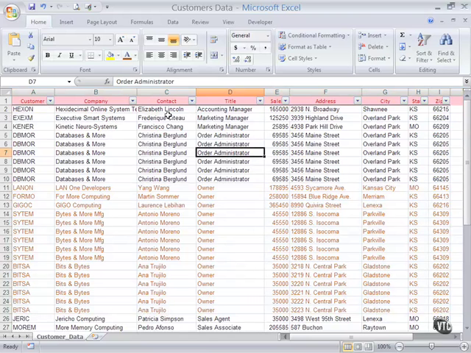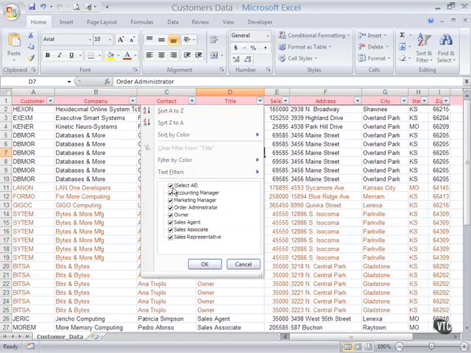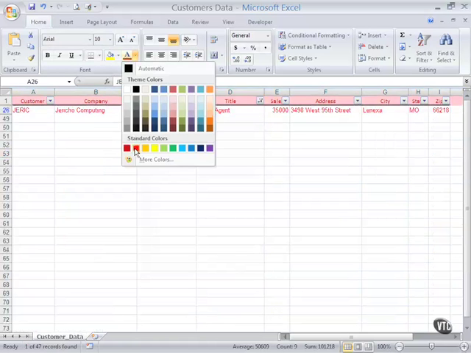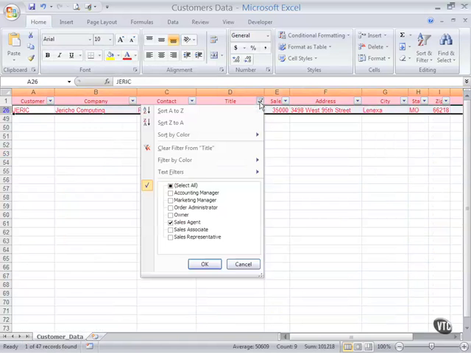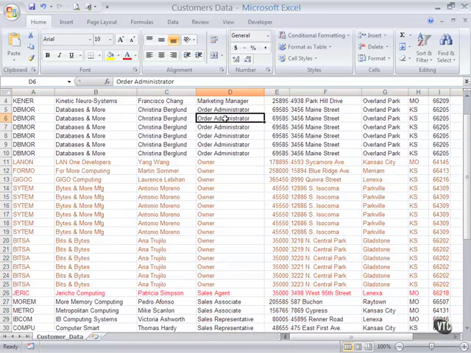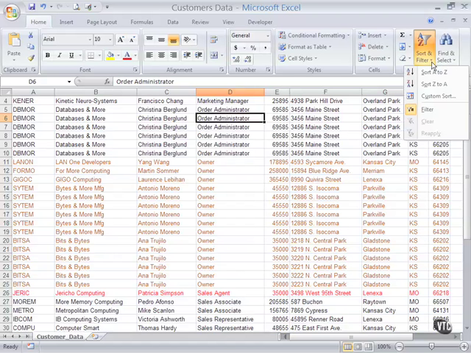If I choose to filter again, this time going into Title, deselecting, and perhaps selecting Sales Agent and saying OK, I can again go ahead and choose a separate font. Once again, go back to all of the data, and when I do, you will notice that I have two different colors in my filtered order. This is a great advantage for the filter. It allows us to sort our data, color code the data, or hide all the data except what we are looking for. Because these are key components of Microsoft Excel, do expect a question to appear on the examination.